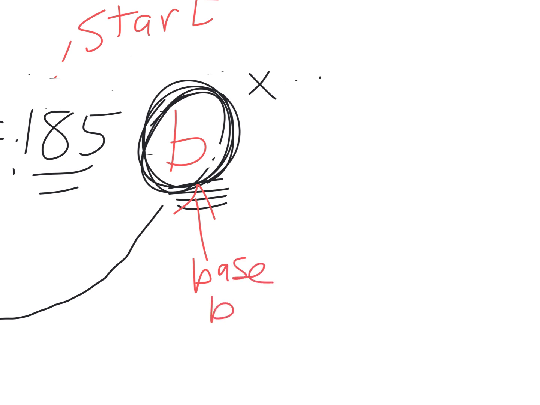And if B is bigger than 1, you're going to grow. And if B is less than 1, it's going to, what's the opposite of grow? Shrink. Okay, so your start value goes in front. Your base, if it's bigger than 1, it's growing. If it's less than 1, like a fraction, like 1/2, then it's going to shrink. And the x is always in the exponent, and that's what creates an exponential.